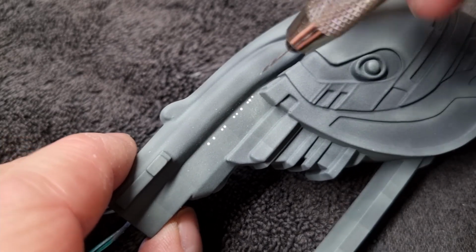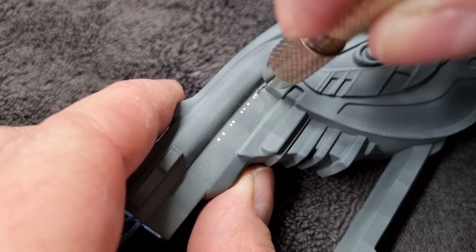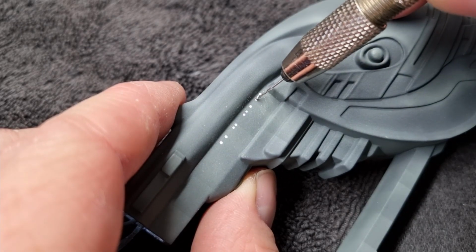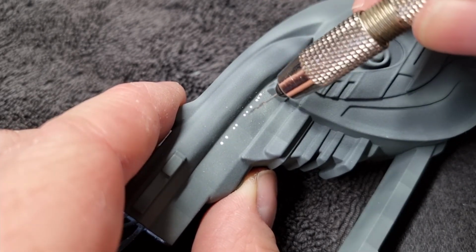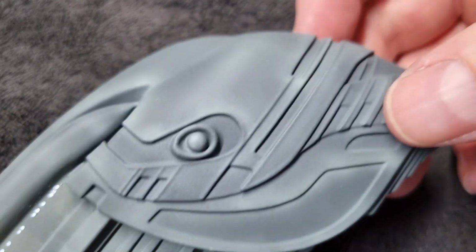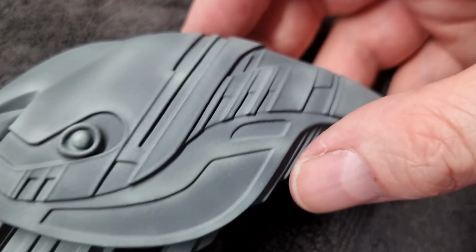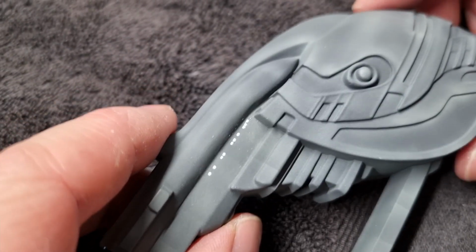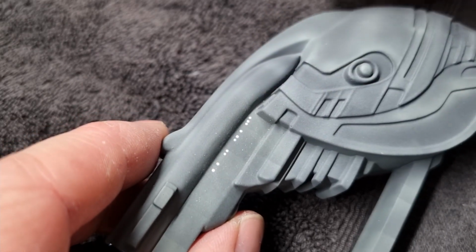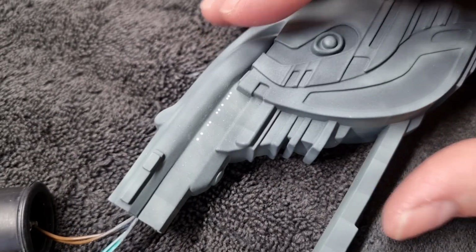Now where you've got a smaller window, you can try and even that up a bit by applying a bit more pressure and getting a larger window, and that kind of evens them up a little bit. But sometimes, particularly in these really tight areas down in here, you want those really small windows, so you literally just give it a couple of turns and get a tiny little window in there. And there we go, that's the technique. Rinse and repeat 200 million times, go blind while you're doing it.